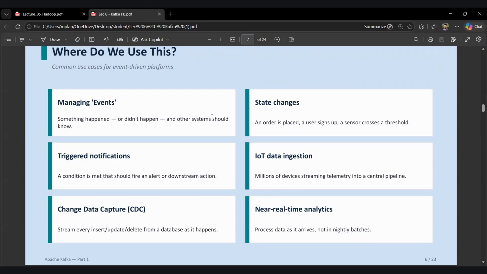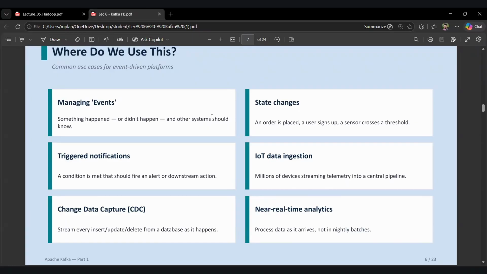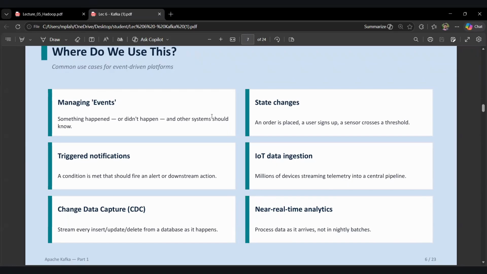Next is CDC capture. We talked about CDC, change data capture, in the data section. Every insert, update and delete from the database is streamed as it happens, so we keep a historical record as well. It's powerful. Imagine we have a transactional database with customer records in the system. Every time someone updates a customer record, CDC captures that change as an event and publishes it to a stream, right? That kind of thing can happen.